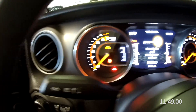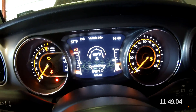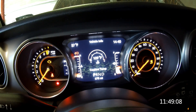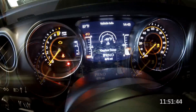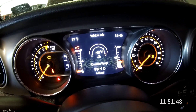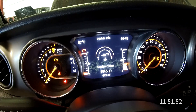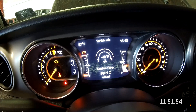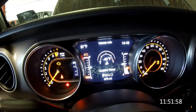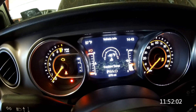Let's check out our coolant temp function. By cycling through the pages here, you can see that we're currently at 190 degrees. Let's take control of this coolant temp. Now we have control and you can see it's showing negative 40, which is going to be the minimum temperature that this operating system can see. The normal operating temperature is going to be somewhere between about 200 and 230, so let's pick a number — let's go to 219.